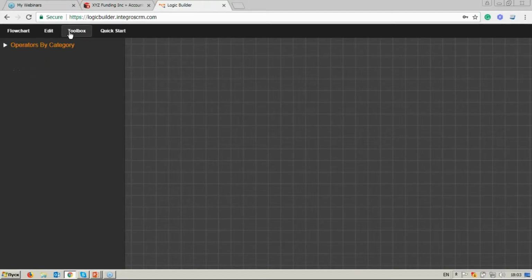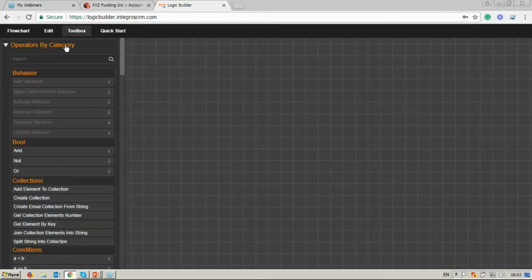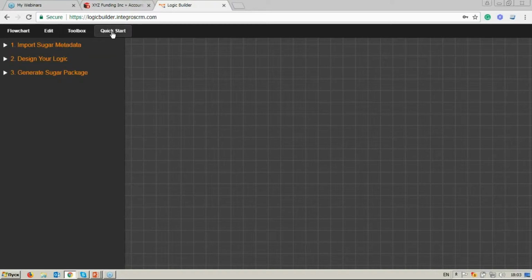The Toolbox section contains all elements with which you will build your logic. And finally, Quick Start is a helping hand to build your very first flowchart. Also, the menu is available as a context menu. Just click the right mouse button to call it.